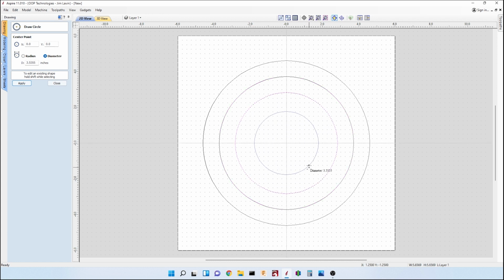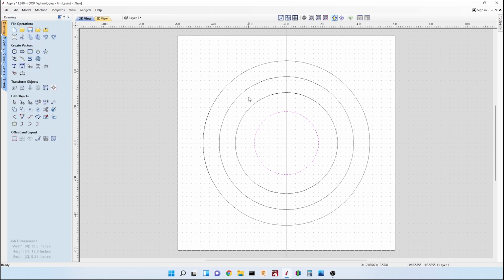So normally when we would do this, this one and this one would be used for a fill area because we're doing a V-carve, and then these two would be used for a fill area.